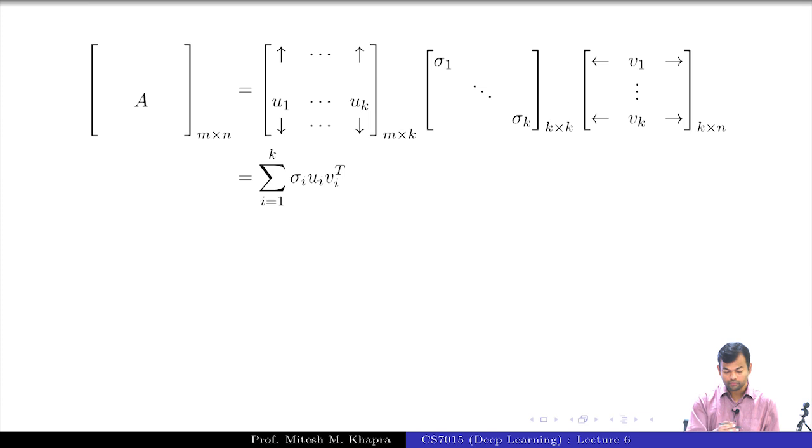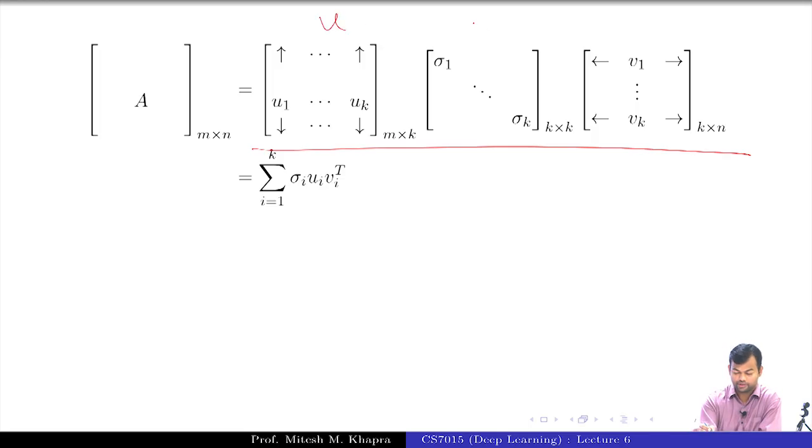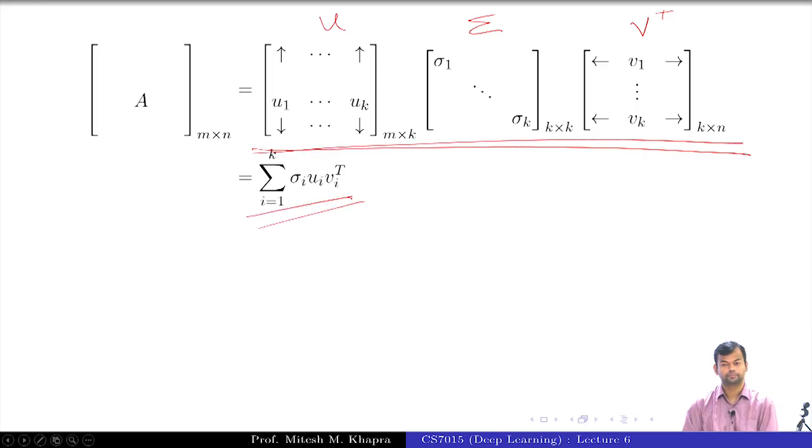Now, just one last bit, and let's see if all of you can understand this. So now I can write A in this form. This is nothing but what I already said, right? This is U, this is sigma, this is V transpose. Okay. Now from this step, do you see how I got to this step? This is something that we were struggling with yesterday also, when we were trying to find out summation xi xi transpose, something similar here.